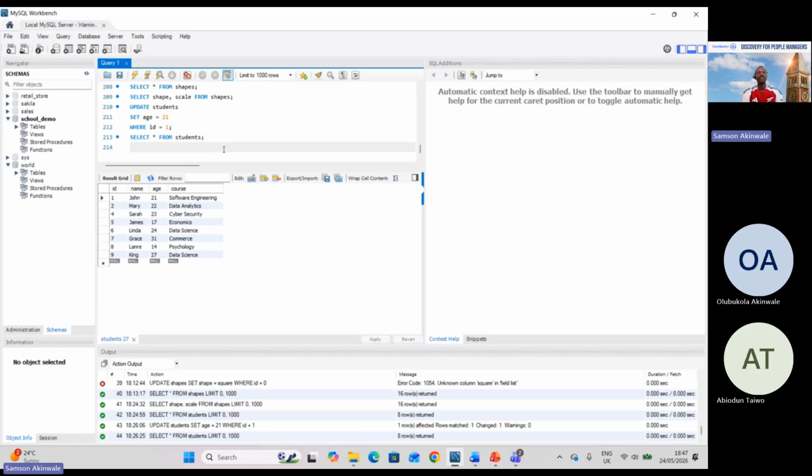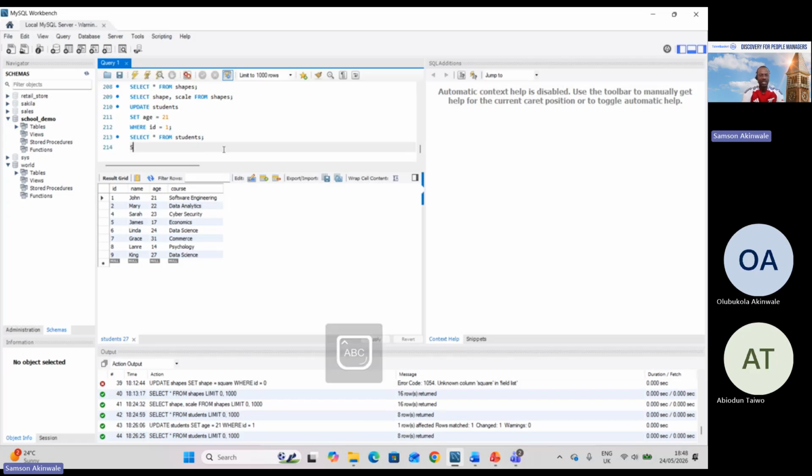Whatever action you want to perform, whether you want to create a table or delete a table or do anything, you want to be sure it is the database you have in mind. Because if you bring up a table here and you are not in the right database, the system will tell you the table does not exist in that location. So you must always be sure you are working in the right database.